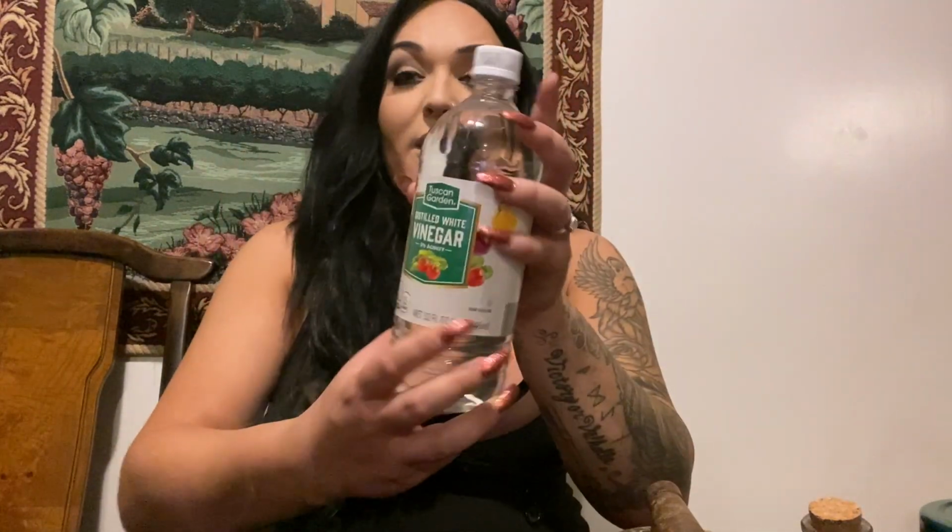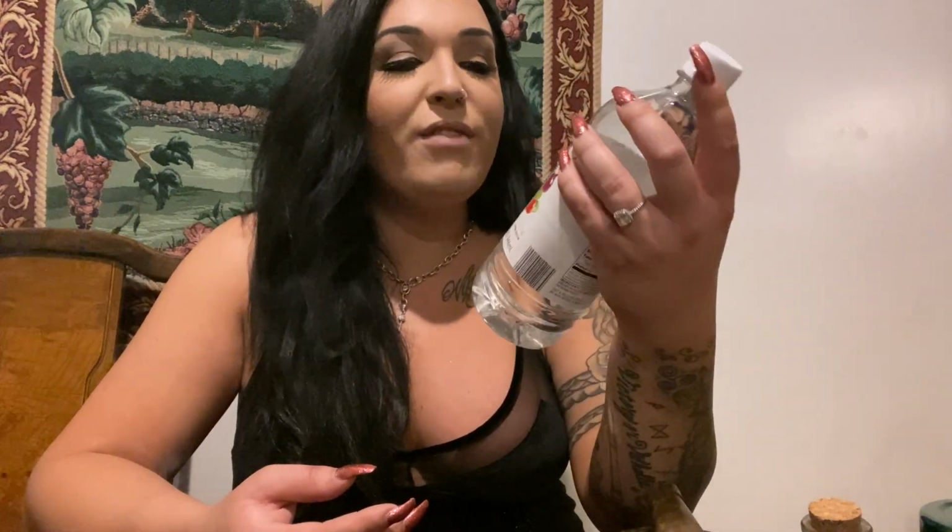The reason why vinegar or urine is used in the sour jar is because it can help make something incredibly foul in baneful practices. Now, vinegar, not urine, can also have other magical properties as well, but in more of a baneful practice, we are going to be using vinegar to make something sour and to make something foul. You know how vinegar sometimes can kind of irritate your sinuses or burn your eyes or just trigger a gut reaction in you of, ugh. That's why we're going to be using the vinegar. So this is actually going to be the base of the sour jar, and then we're going to be adding our dry ingredients after.